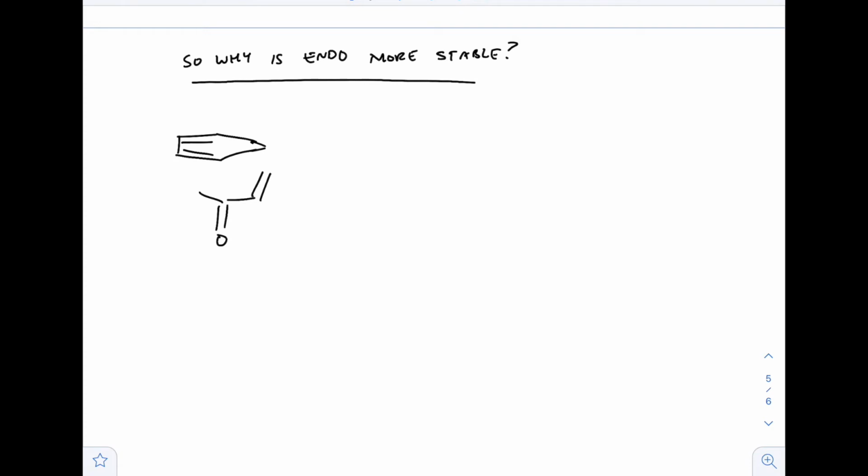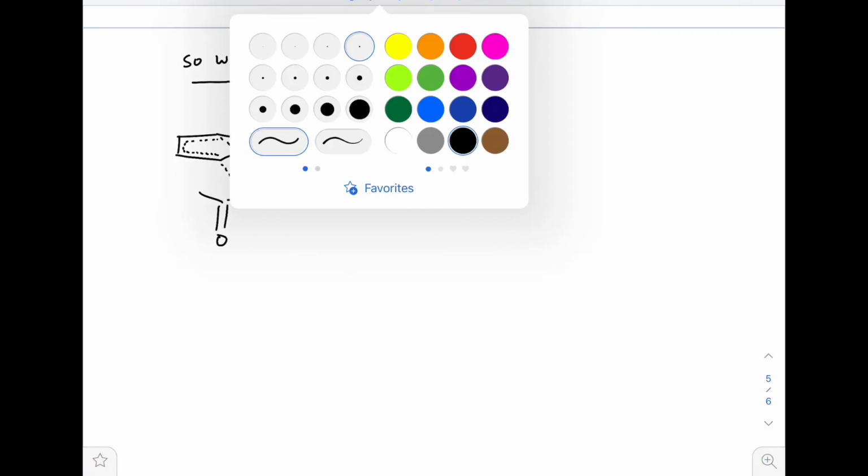The way they really do react, they're not side by side. They're actually kind of stacked on top of one another. And so I'm going to draw with dotted lines, kind of just to represent a transition state where bonds are being formed, bonds are being broken. And so all these dotted lines, that's really what that represents, okay?